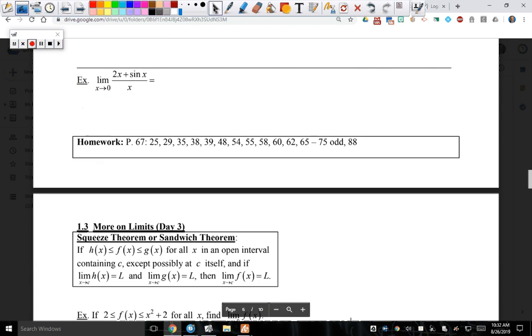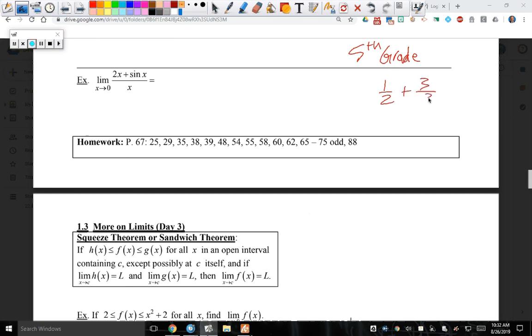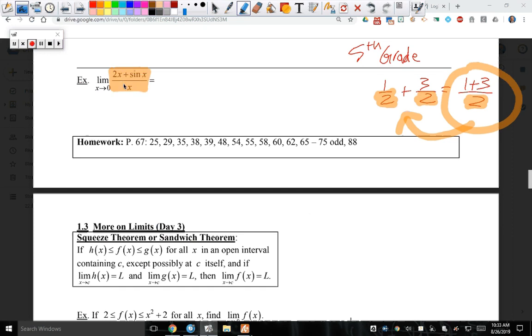The next one has a fraction. Let's talk about this. We need to refer a lot to 5th grade, okay? Make things easy. We learned in 5th grade that if I have common denominators, and only if I have common denominators, I can add or subtract fractions to combine them to be 1. Like this. Now what we're doing in calc is all this algebraic manipulation, we have to go backwards a lot. You with me? So when you see one huge function that almost looks like a rational function, what we want to do is we want to break it up into simpler things like in 5th grade.